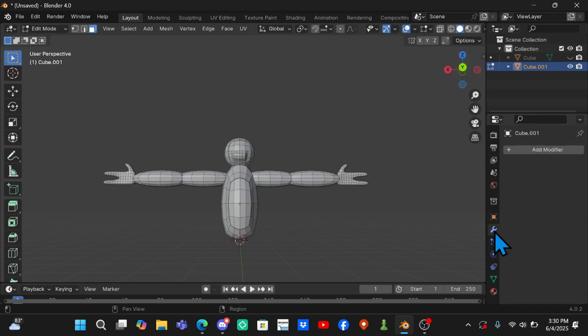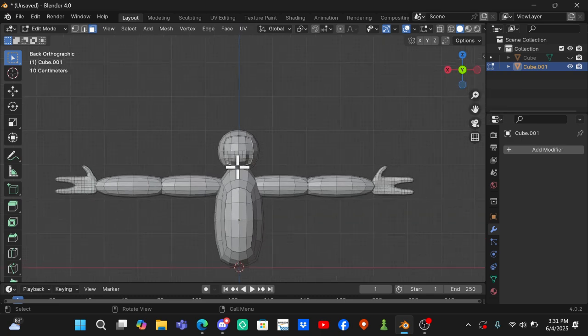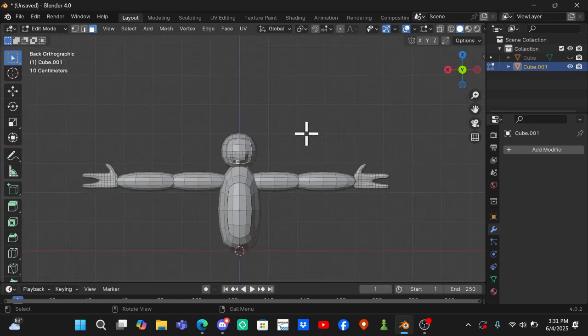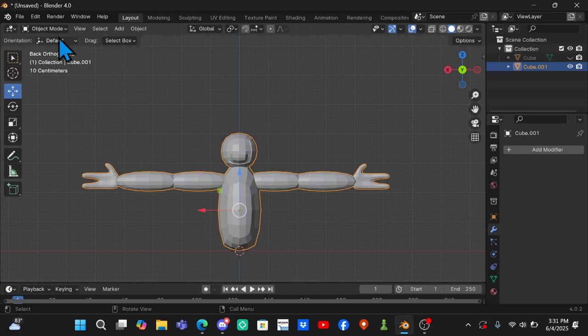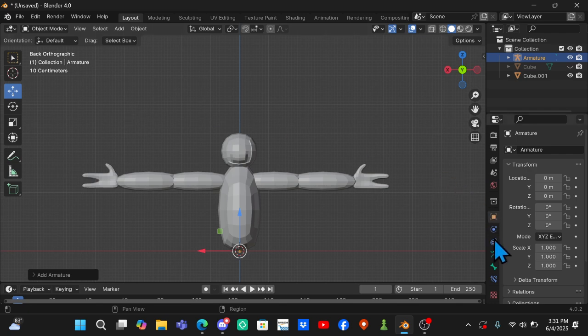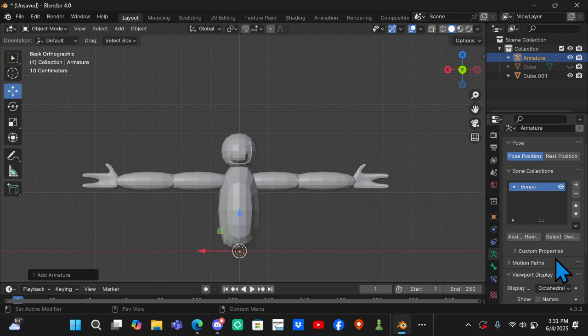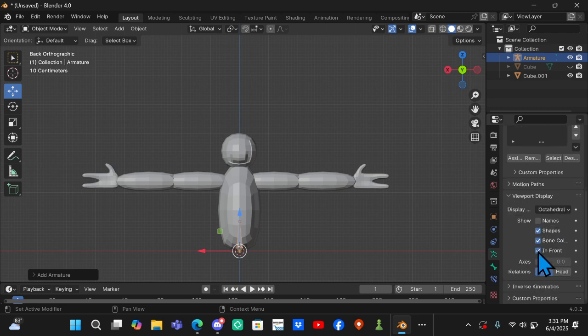So in order to rig our model, you want to make sure you are on the Y-axis facing the front of your guy. And make sure you're in object mode. And then go to add. Click on armature. Go down to this little running person guy. Click on viewport display. And click on in front.